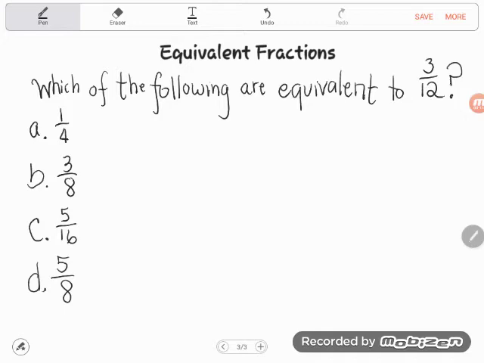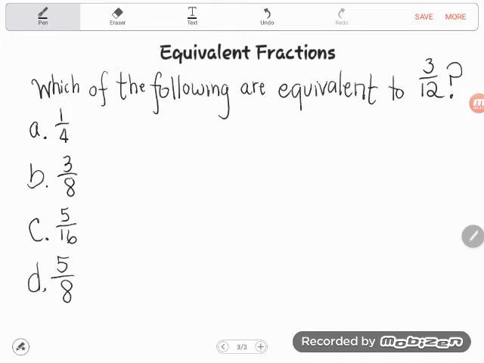We're going to explain this particular problem two ways. First, we'll look at it visually, and then we'll look at it a little more mathematically, although don't get me wrong, using visuals is very mathematical as well. Let's go ahead and take a look. It says, which of the following are equivalent to 3/12ths? And Charlene says, I know the right answer, but I don't understand the explanation. So let's go ahead and take a look here.